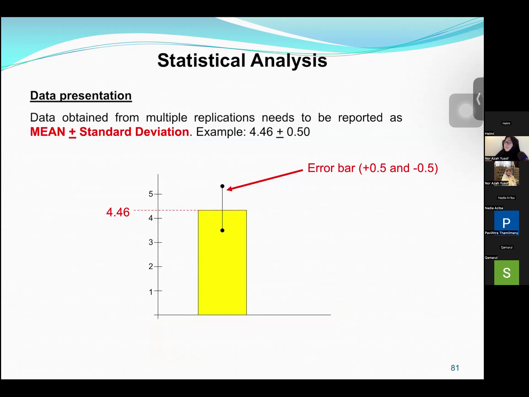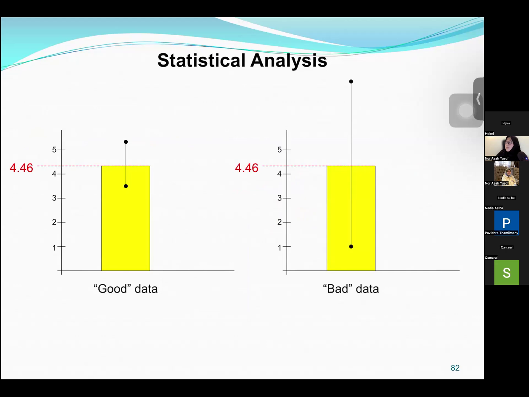And error bar, because the error bar is represented by the mean plus or minus the standard deviation, because this will show how good your analysis is. If the error is too high, usually if it is above 5%, depends. Sometimes people don't even want more than 1%. If it is above 5%, then you have to do the analysis again. If not, it is not acceptable. Right, bad data. The error bar is very big.